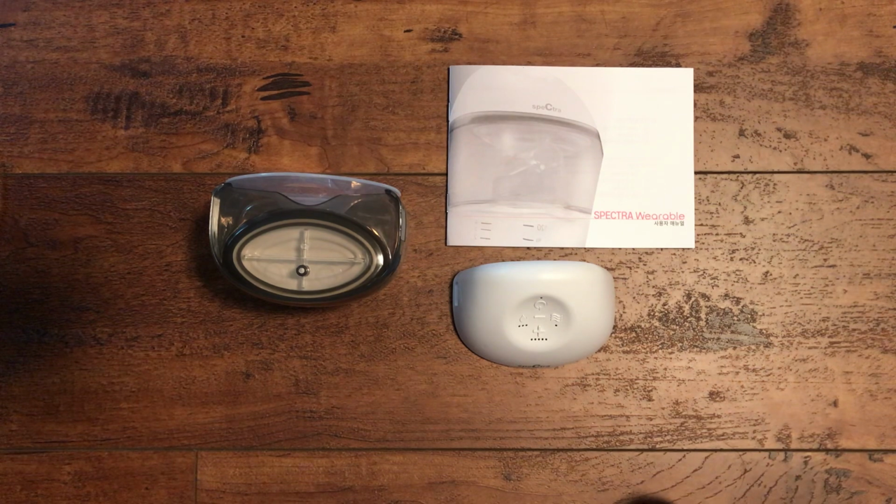So before I go into giving you guys my review, I wanted to briefly go over how to use this product, because I think in the last video I just did the unboxing and went over the manual, but I don't think I quite went over how to use this product. So I wanted to do that, and then at the last bit of the video, I'll go over what I think about this product.